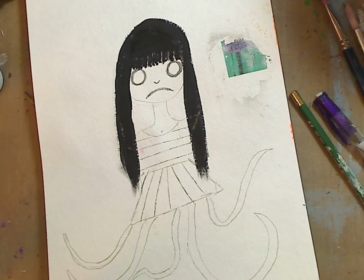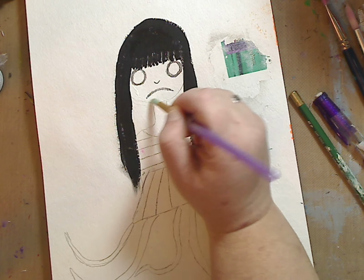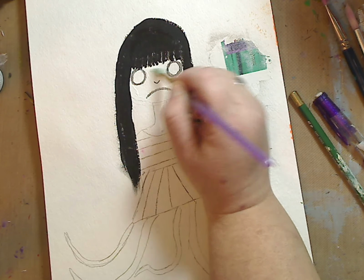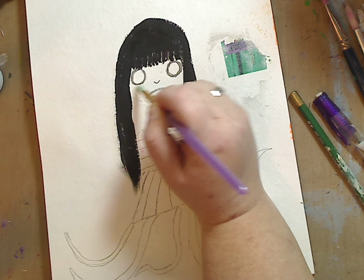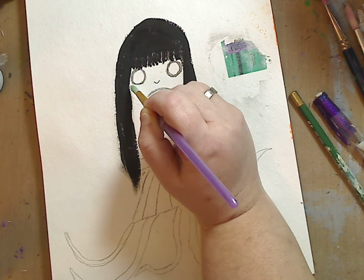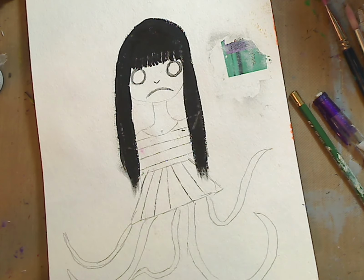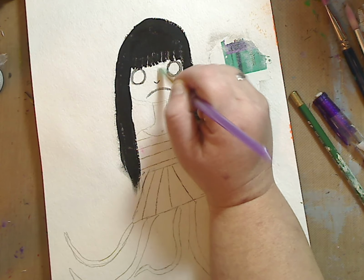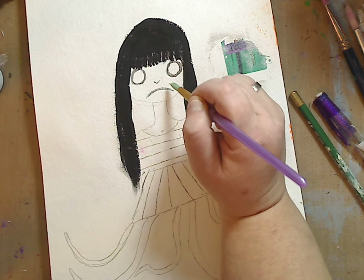All right. I'm going to paint her face, and even though the paper is white, I'm going to put, and this is just white flat paint, whatever brand you have. I'm not talking because I'm trying to concentrate. Don't know why, because I'm just painting in this.